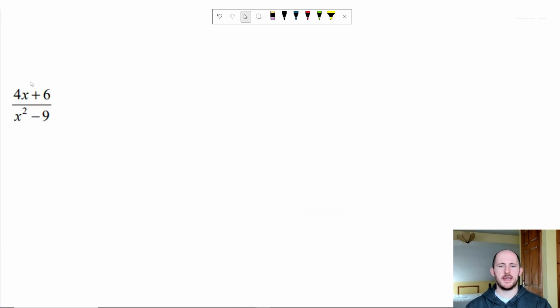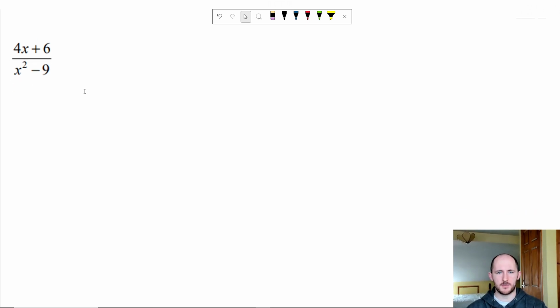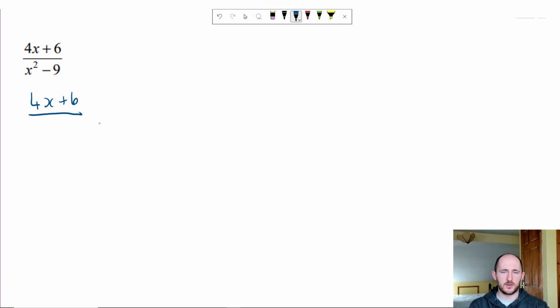I put this question in here not necessarily because it's harder than the others, but just to show you that you may have to do something before partial fractions, which in this case is factorize. So you would have to write this as 4x plus 6. You do not have to factorize the numerator, although be my guest if you want to, but you would have to factorize this using difference of two squares, because otherwise we do not know what the fractions would look like.